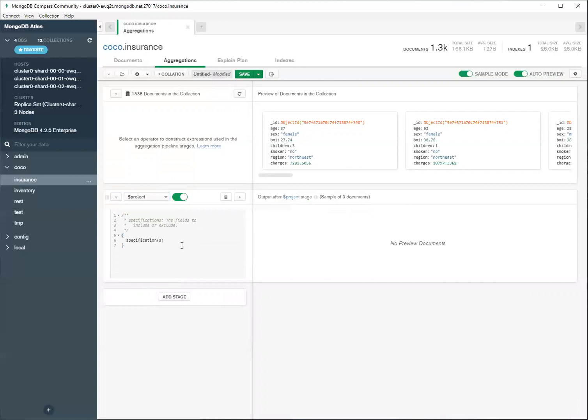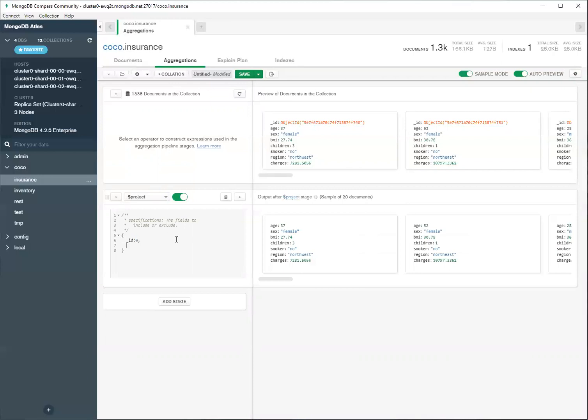After you do that, it prepares the curly brackets for you. You don't need to worry about that. You just need to add the specifications. You need to specify which fields you would like to include or exclude, similar to what we did in the documents tab.